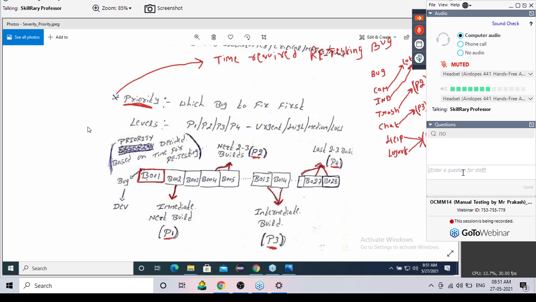You are a 2021 pass out. You have exams from 8 to 11 o'clock. Please concentrate on the exams. No problem. Once that is done, let me know and I will tell you which batch to attend. But first priority, please give it to the exams. That is very, very important. All 2021 people, my suggestion is to first concentrate on finishing the exams, then you can attend any batch. I don't have any issues.